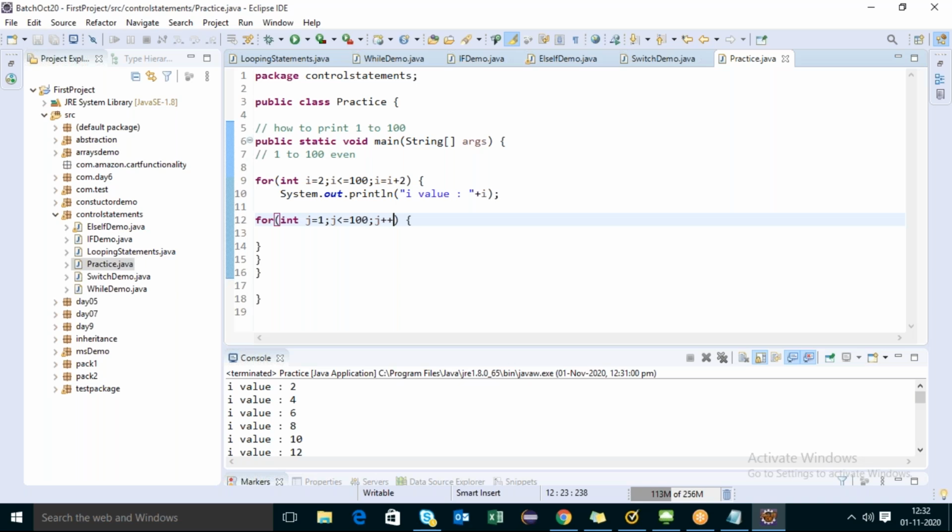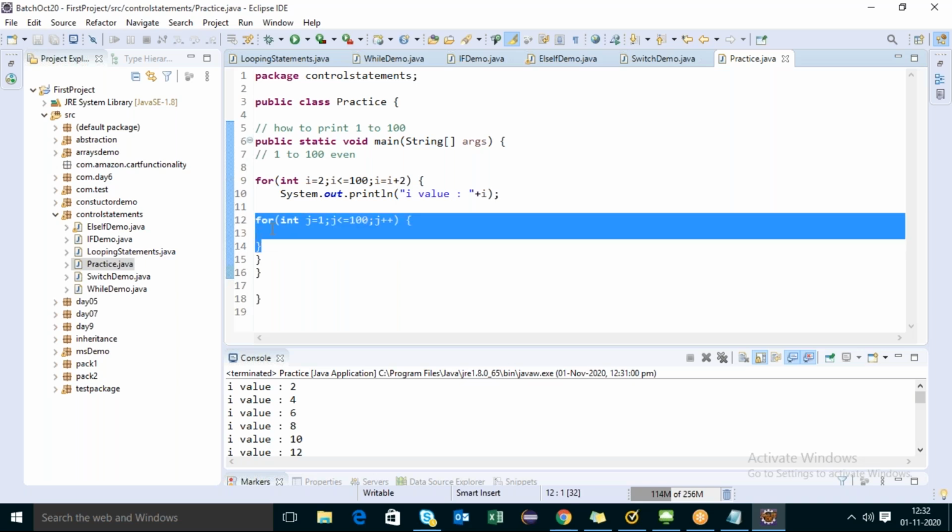Inside of a loop, you can mention a condition statement. Inside of a loop, you can maintain one more for loop. And inside an if condition, if you want, you can maintain one more loop. Inside an if condition, if you want, you can maintain one more for loop. No confusion, right? Inside a condition, you can maintain loops, and inside a loop, you can maintain conditions. So if you require, inside a loop, you can maintain one more loop. We'll see this programmatically later.